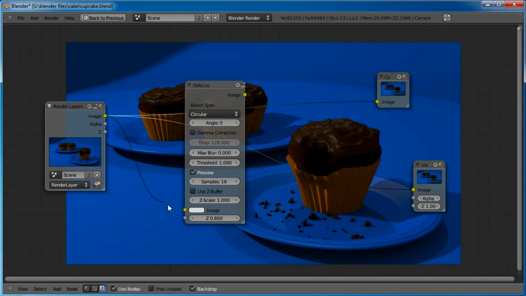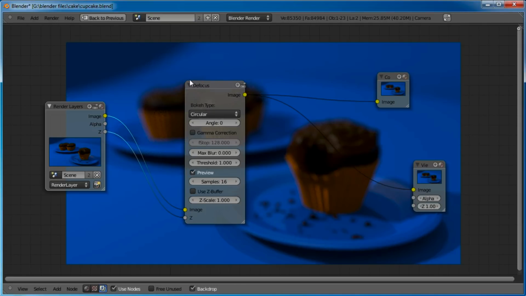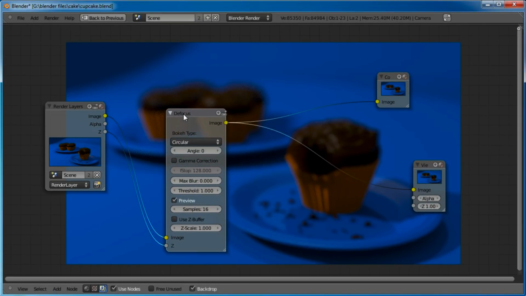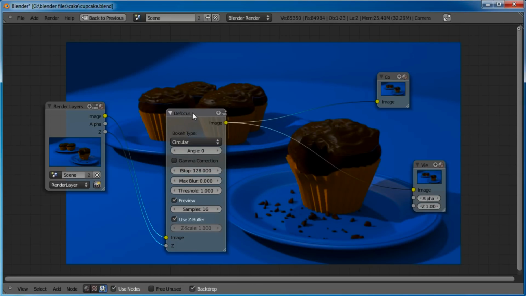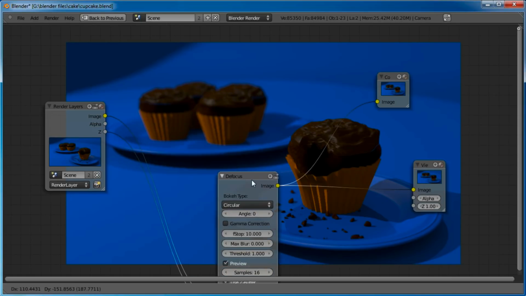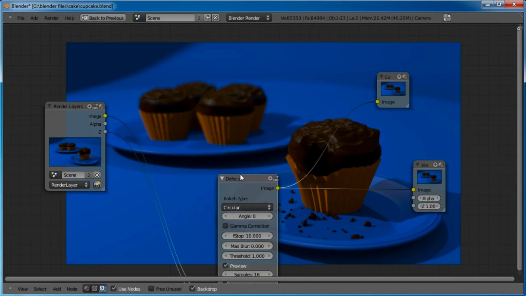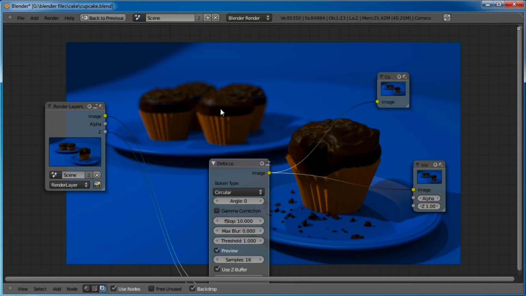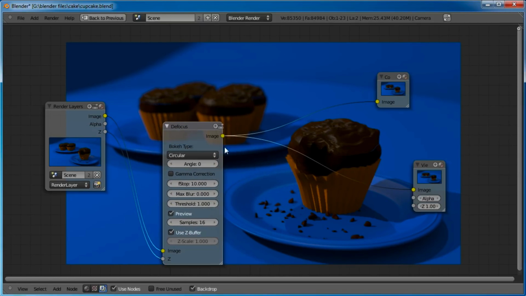and set the image to go to image and the Z to go to Z, and then we can output the image to each of these. Okay, and we need to use the Z buffer. And let's set our f-stop way down. Let's try 10. And there we go. So we got our background. I guess you don't need to set the limits before you render. So we got our background cupcakes kind of blurry, and then our foreground cupcake nice and sharp. I think if we go any lower than this, it's going to add some more pixelated edges.